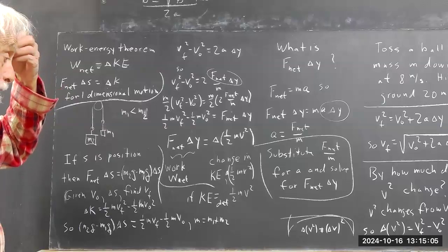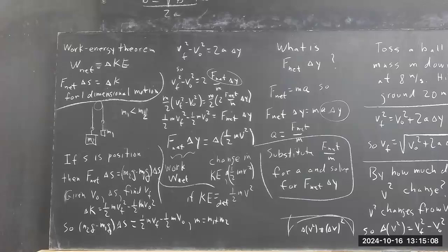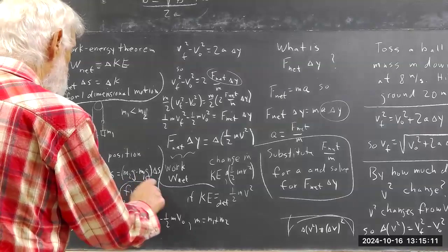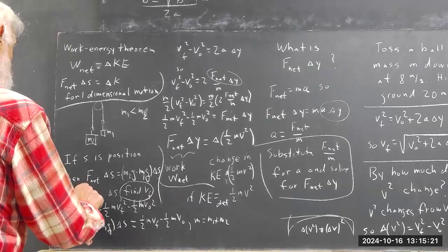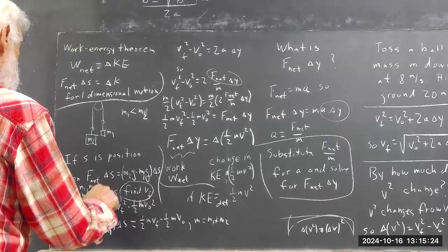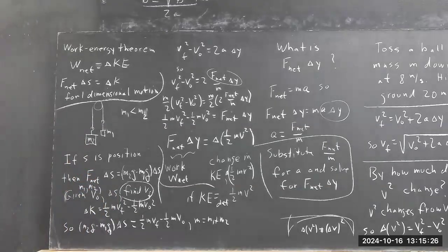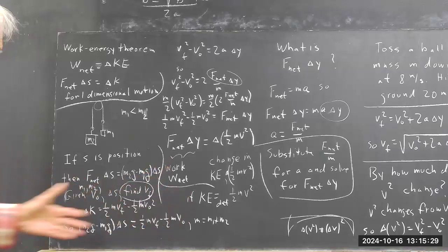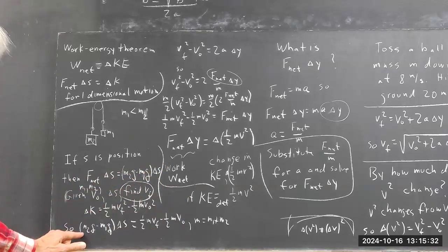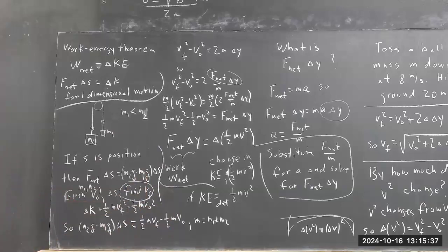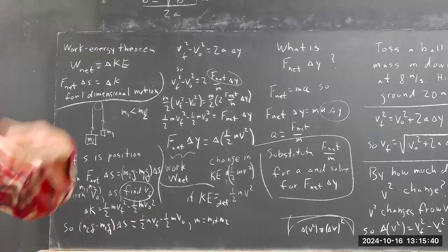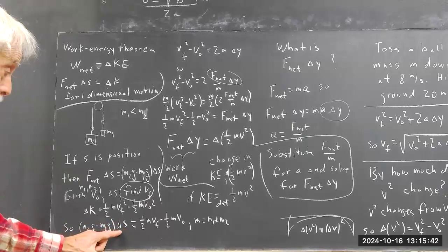I don't want to put those numbers in just yet though, because what are we after? We want to find VF. Do we now have enough information to find VF? Well, we're also given M1 and M2. Let's just be explicit about that. So is there anything in these equations that we're not given? We know M2 because that's given. We know M1, that's given. We know G. Presumably we're in the vicinity of the surface of the Earth. And if we aren't, if we're on a different planet, we'll figure out what G is there.